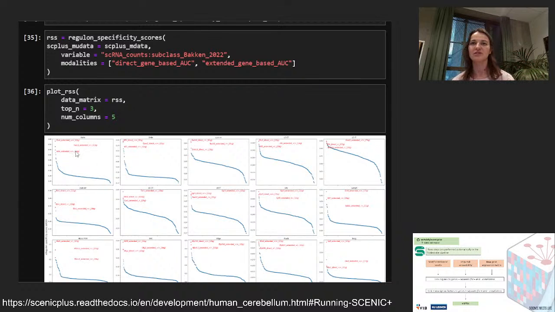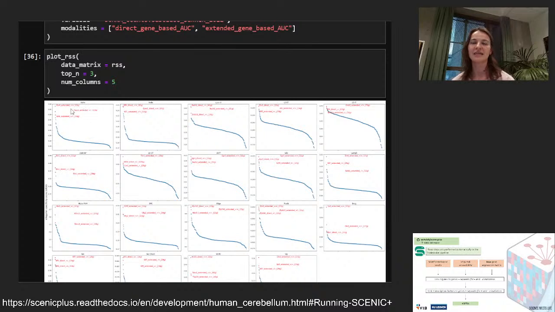So here's for example astrocytes at the top. Then they are ranked from the highest RSS score to the lowest, and the outliers here would be the ones that are the most specific for these cell types.